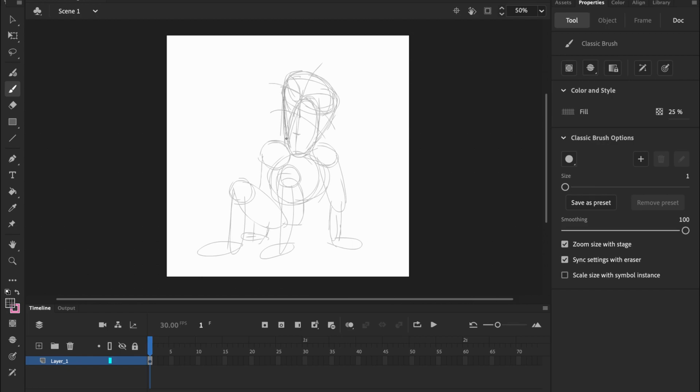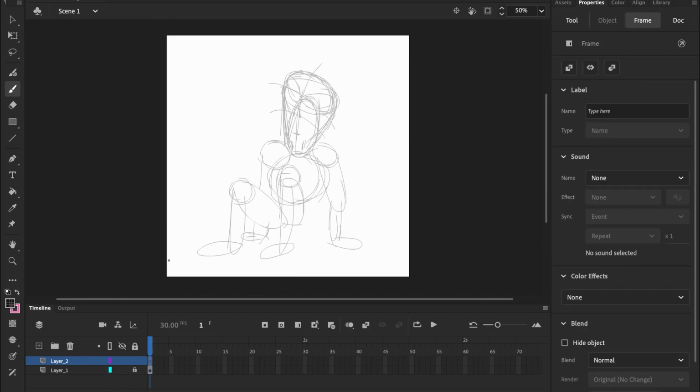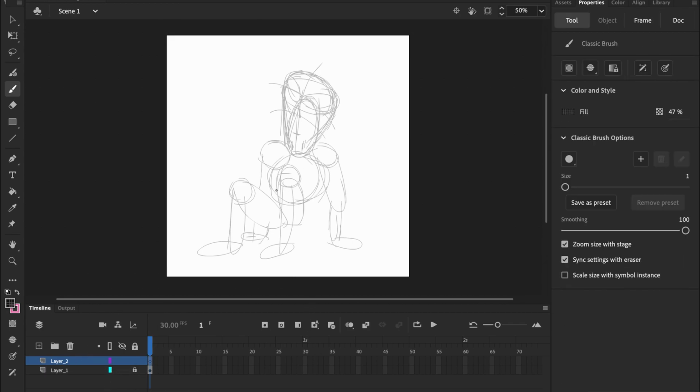So, aliens, you never think about it, but they probably do have to go to the toilet, and you never ever see them in an uncompromising position like this, having to go to the loo. So why not draw that? So let's create a new layer, turn up the old opacity a little bit, lock off the first layer. Let's try and get some more defined shapes out of this fella here.